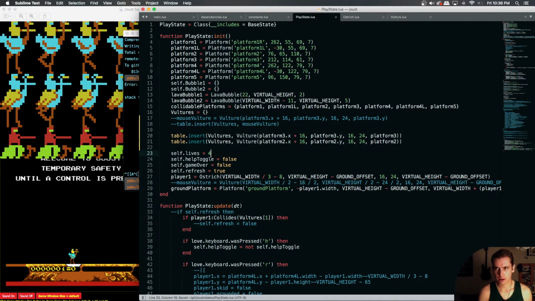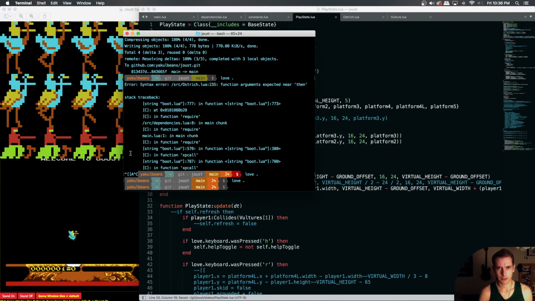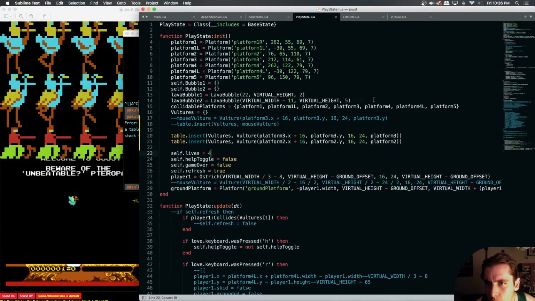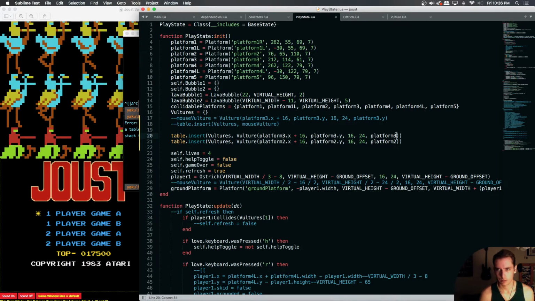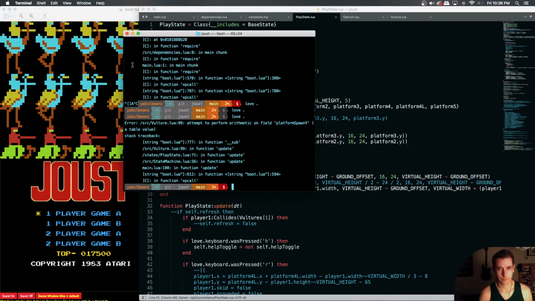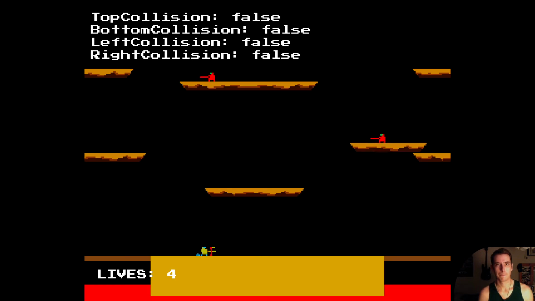Okay, and let's see if X, Y with height platform spawn. But it needs a Y. Okay.